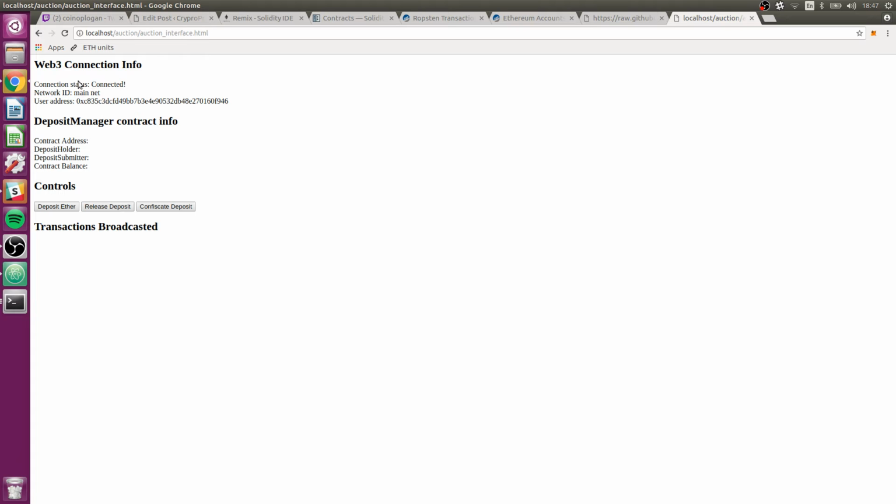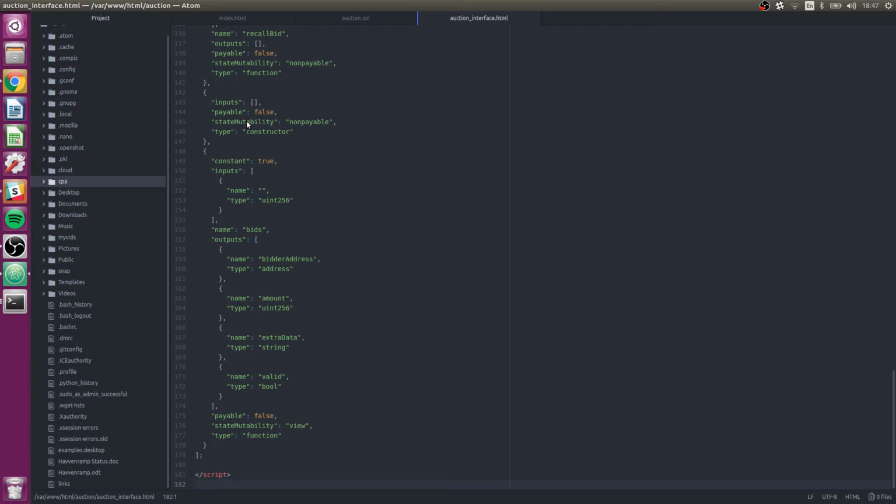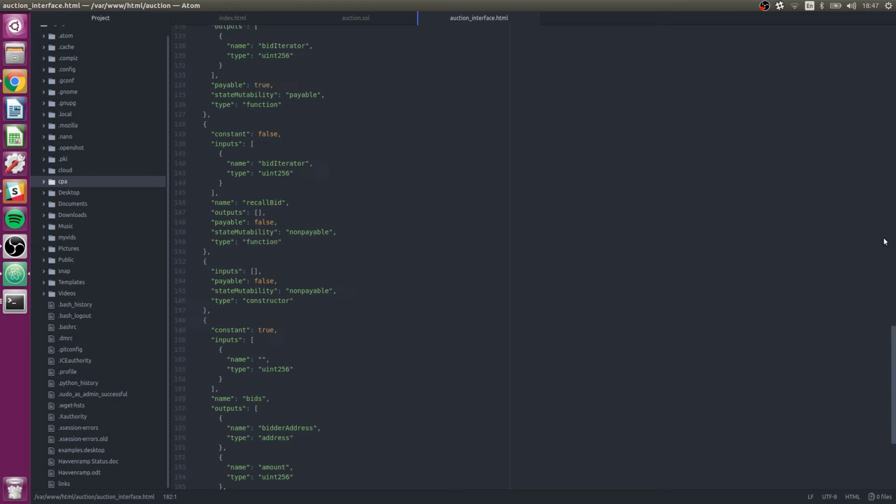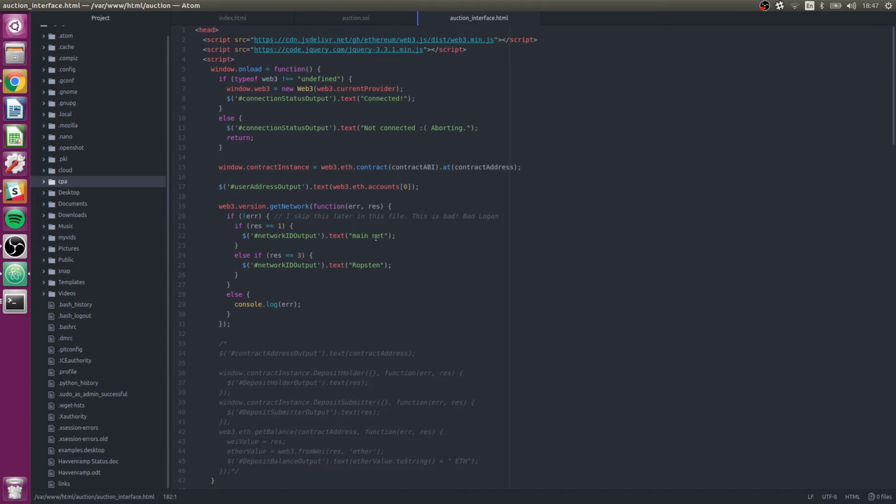We have a Web3 connection, and that's pretty key. If you have a Web3 connection, there's really not a lot of Ethereum that's off limits to you. Then you have to do a little more development in terms of creating the contract instance, but it's not too hard once you know what you need. You need the API and you need the address.